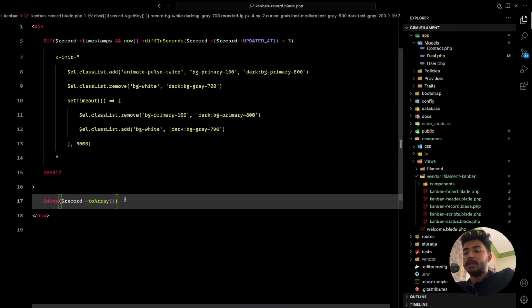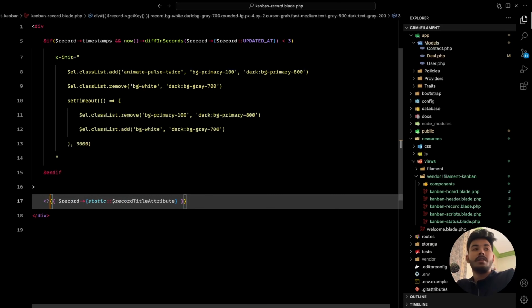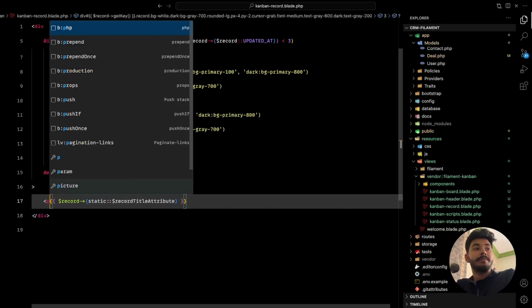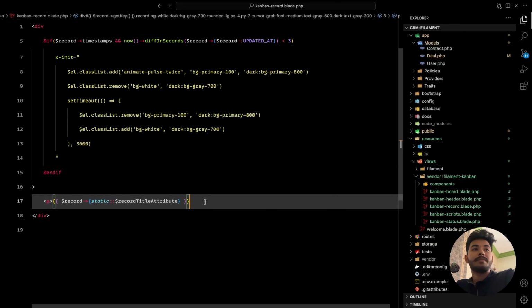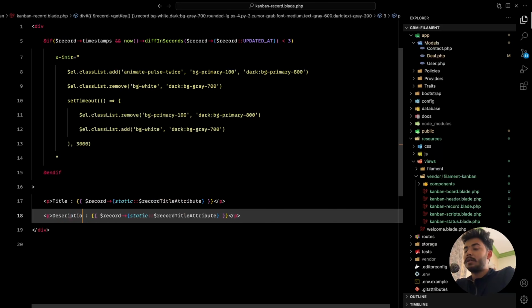Let's just do one thing. Rather than doing a dump, what I will do is add a paragraph tag to this one, and I will name it, let's say, title, and the second will be description.